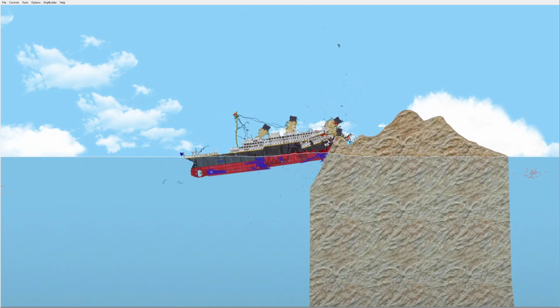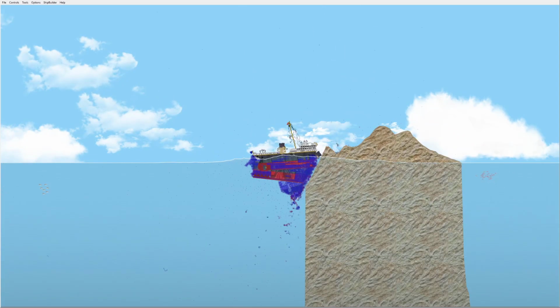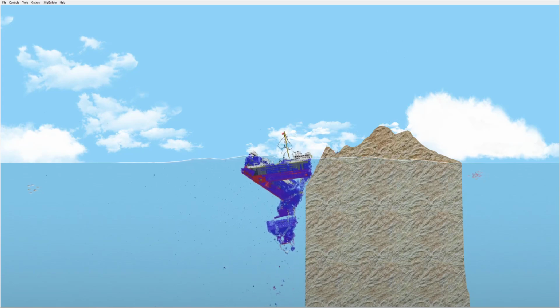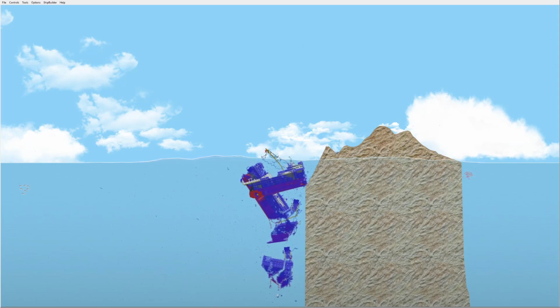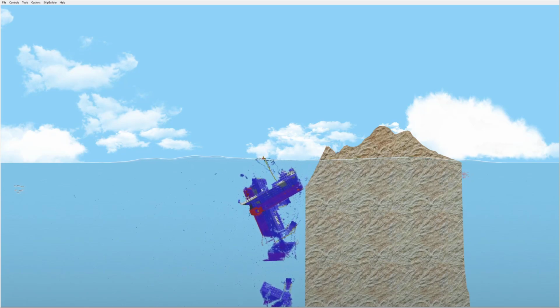Well then, I would say that was pretty catastrophic. I definitely have to say that was a lot faster than the Titanic could ever really go. I don't think the real Titanic would do that if it crashed into an iceberg, but that was pretty destructive. I'm actually going to do that again, just a little bit slower.